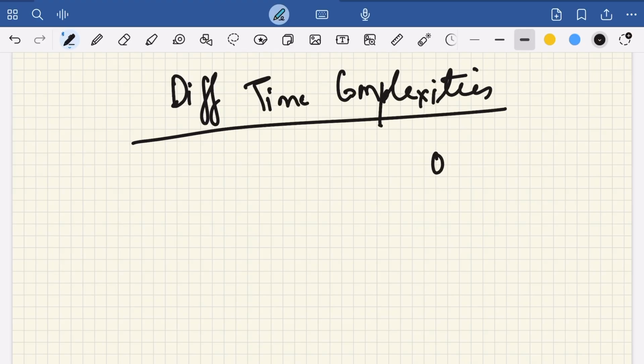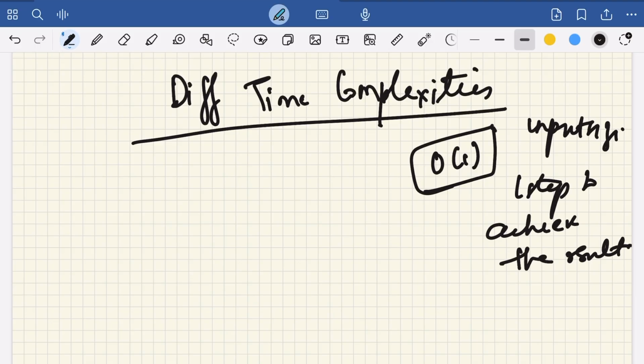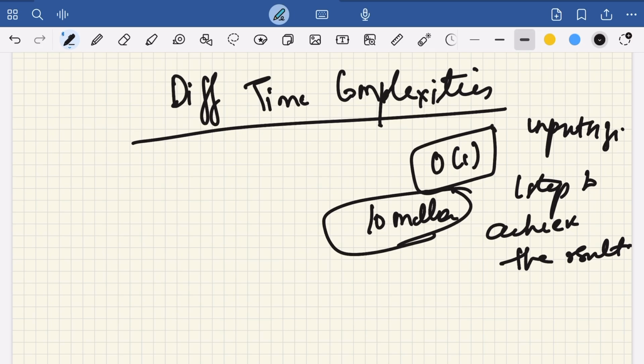First time complexity is O of 1. O of 1 means that no matter what the input size is, it just takes one step to achieve the result. Okay, it means let's say your hash map has 10 million key and value pairs and you want to get a value using the key ABC.